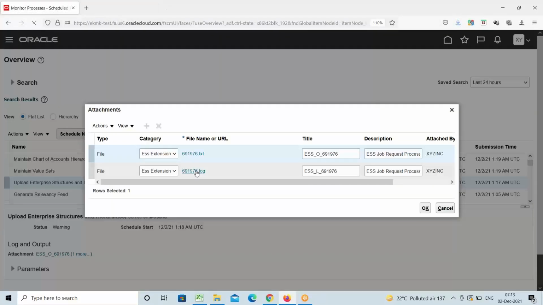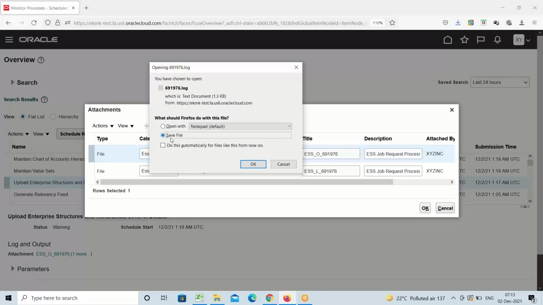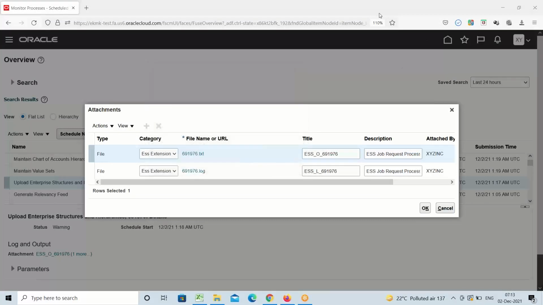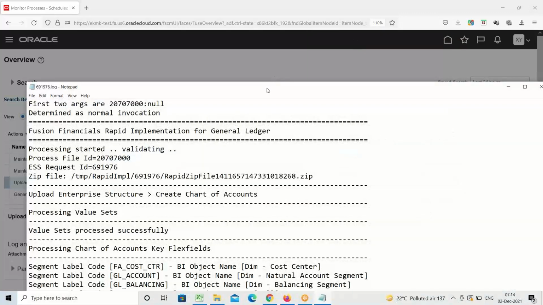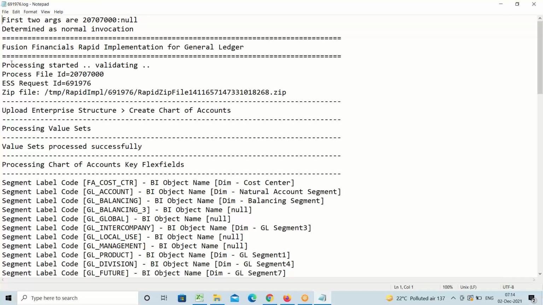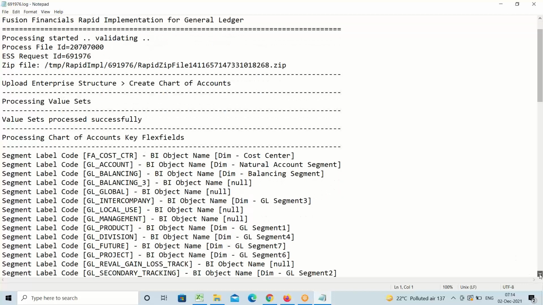Let's try to open the log file. Yeah, this is the log file. The process started validating this and that. You can see the value set processed successfully, processing chart of accounts key flex field.